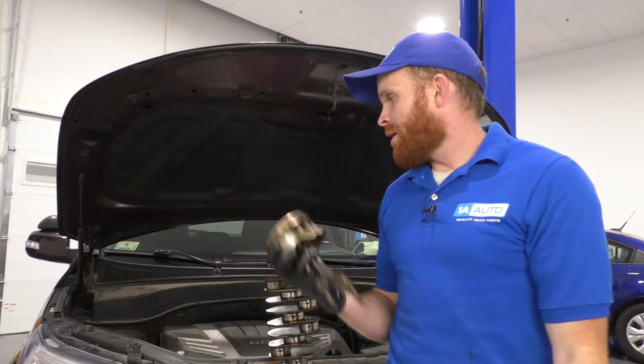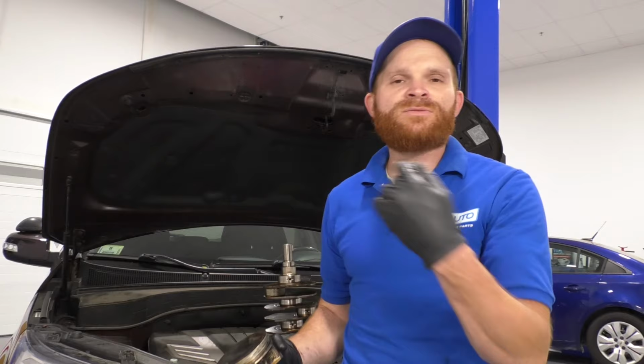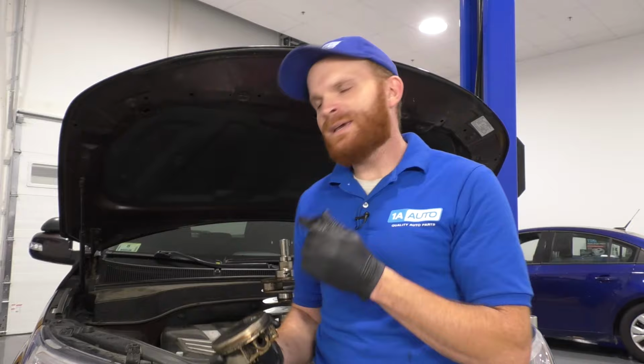Other things that people might try to do if they have this issue where the engine pretty much seizes up is just go ahead and replace that engine, but more than likely it's going to cost you approximately $6,000 to $8,000 overall, which is kind of costly for a lot of people. Overall, one of the best things you can do to keep this from happening is just keeping up on that maintenance. Don't just go by the maintenance schedule, but get underneath the hood and check your oil once in a while because it does go low fairly frequently.